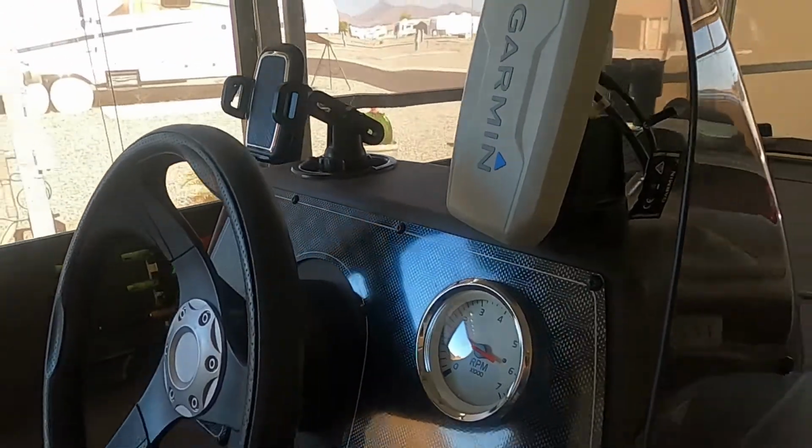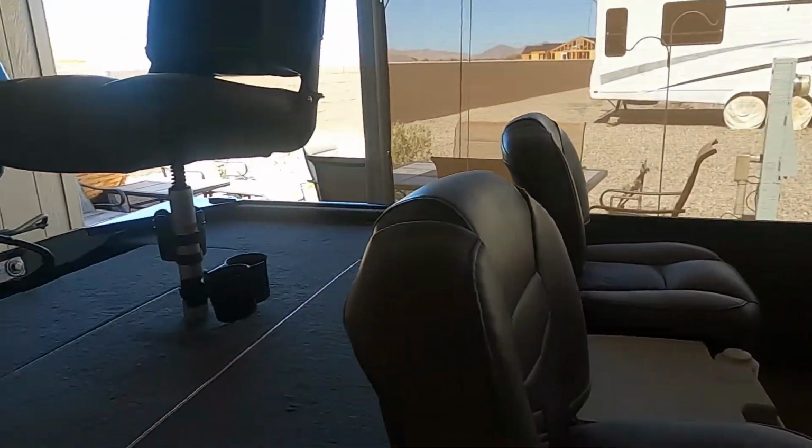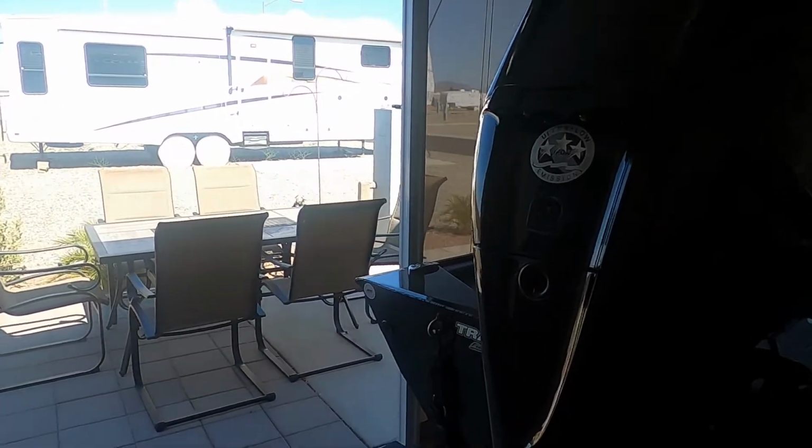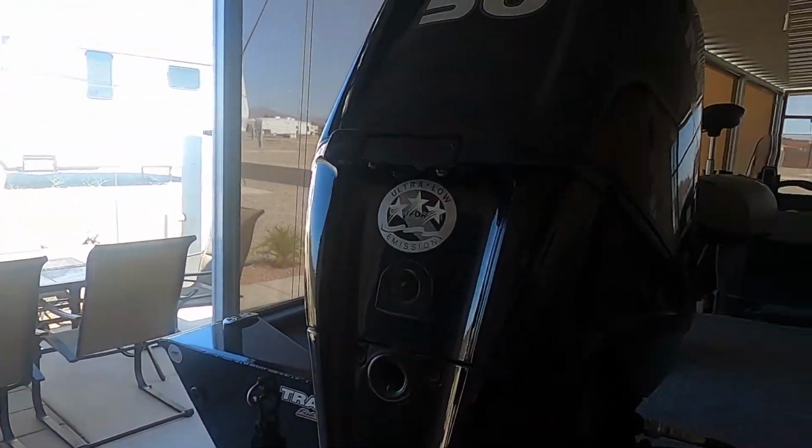It's kind of cool. And on the outside here, we got a 50 horsepower optional engine, definitely worth it. That was definitely the right move.